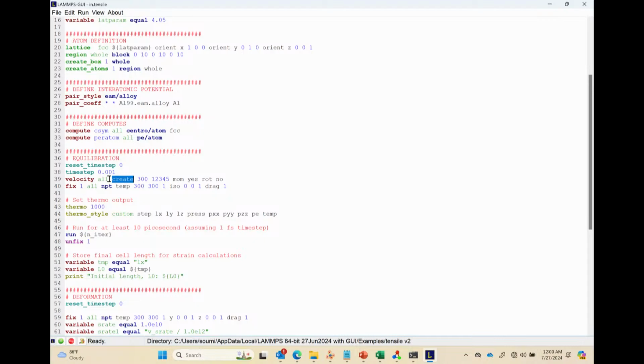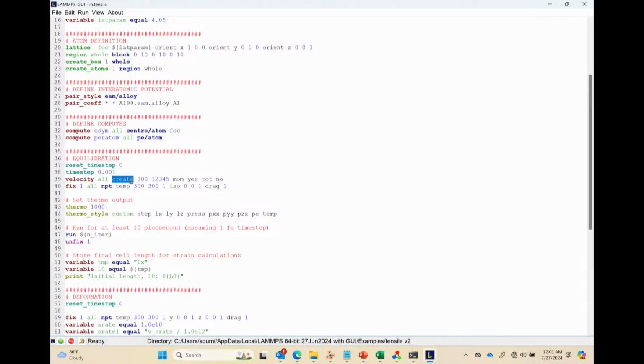In LAMMPS, by the way, you can come up with definitions of groups of atoms. Let us say you are interested in modeling a system where you want to hold a set of atoms at the boundary static. Then you can define a group of atoms, and then exclude that group of atoms in generating this velocity distribution. So, those are some things you can do.